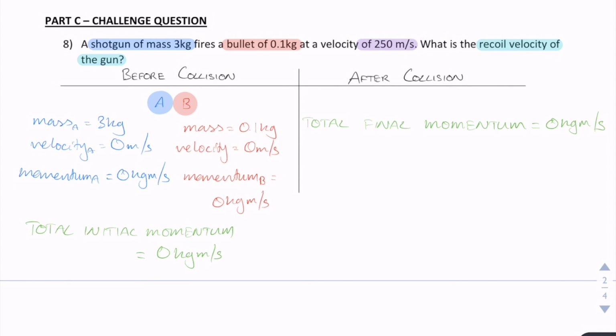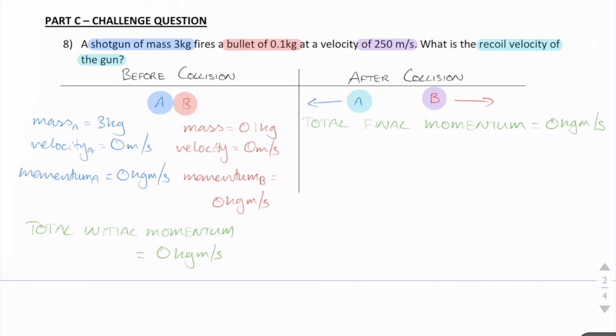Now, let's go back to our two bodies. Now remember, after the collision, we have different colors for them. So we've got B and A, just to make things clear. Let's label B and A. A is here, moving in this direction. Remember, it's recoiling from body B, the bullet, which is moving in this direction.